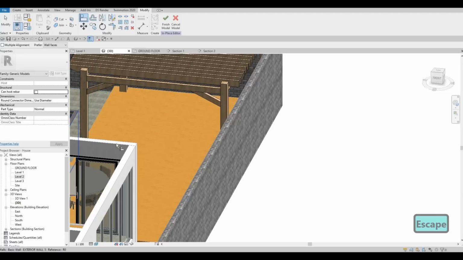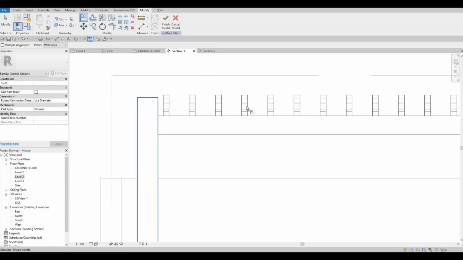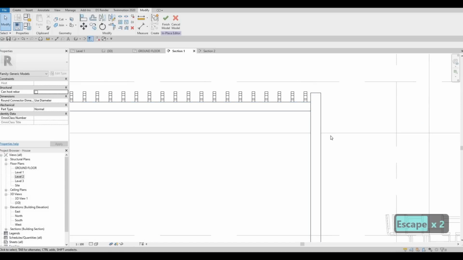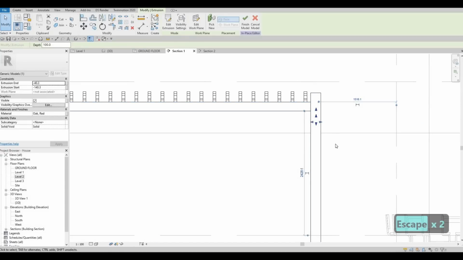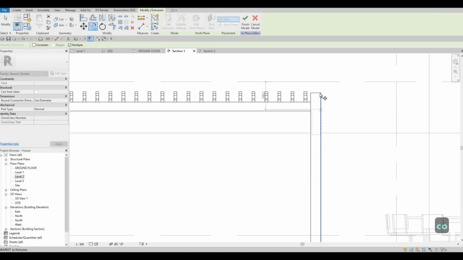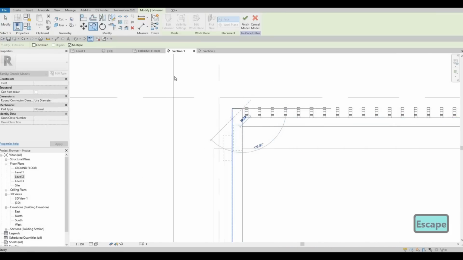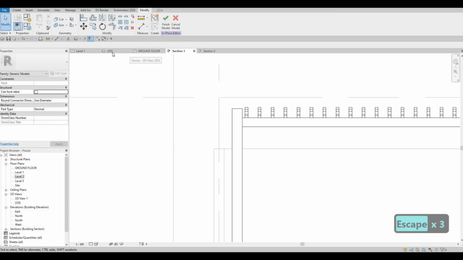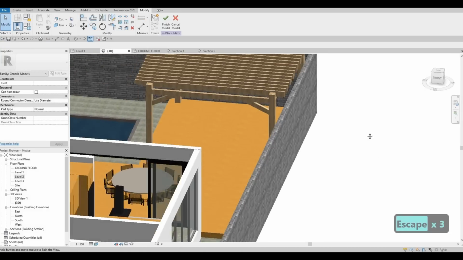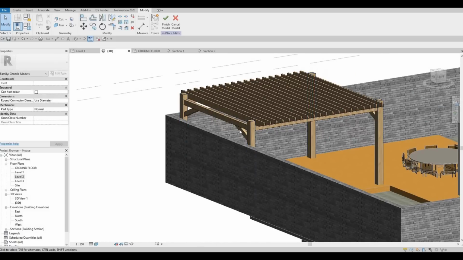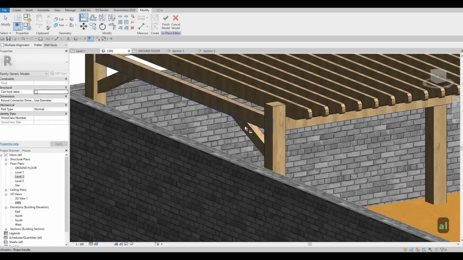And then we just need to copy that on the other side. So what we need to do is I'm gonna go to section 1. I think that's much better. I'm gonna grab it there, CO, and what we're gonna do is copy it from here, and then let's look at it again in 3D, and then we could just align it again.